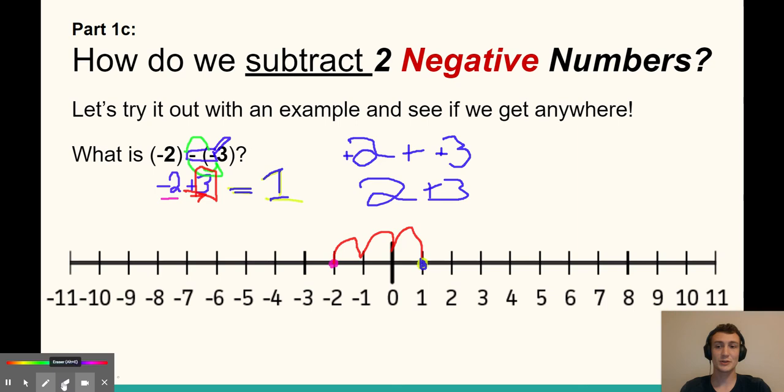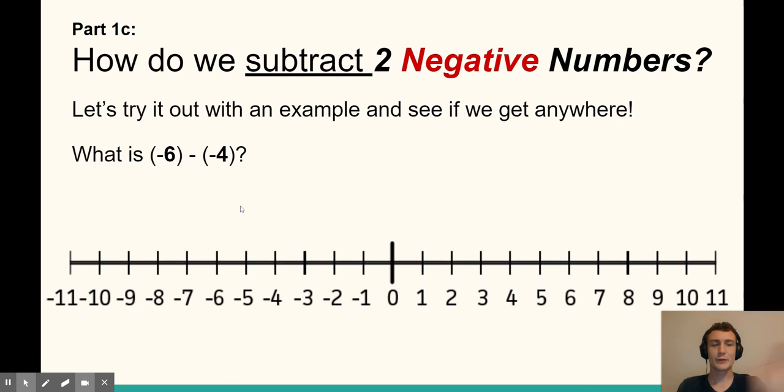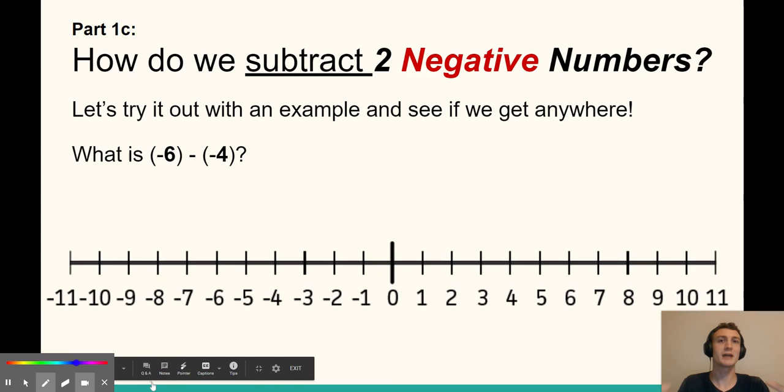Final problem, here we go. Take some time to try this one for yourself. So pause the video right now. I'm going to start talking again in like 2 seconds, and then we'll finish this up and I'll give you instructions for the rest of the day, probably in the document. So check the document when you're done with this video, but work on this question first. Pause it right now. No, for real, pause.